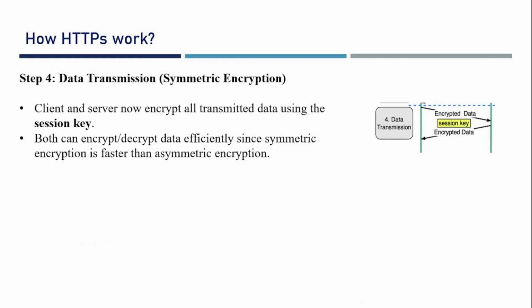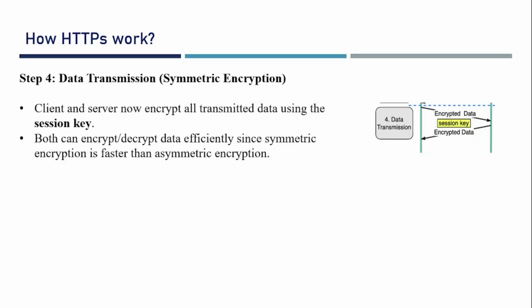Now that both sides have shared the same session key, they finally start encrypted communication. From this point, all HTTP requests and responses are encrypted using symmetric encryption, so the same key on both sides. So when you type your password, send payment info, or load a web page, the data is converted into ciphertext before it leaves your device, and only the server can decrypt it.